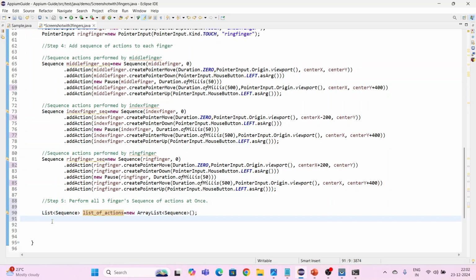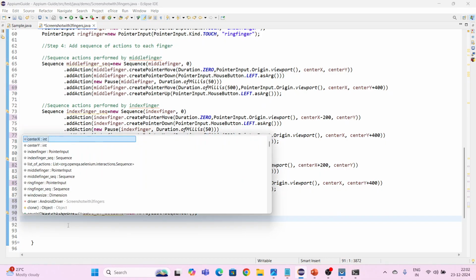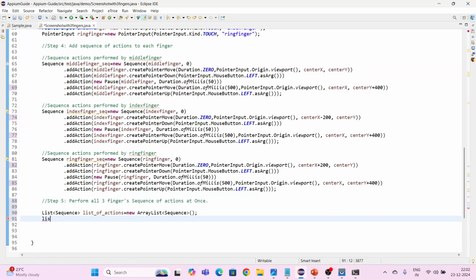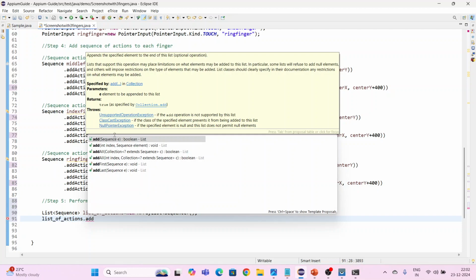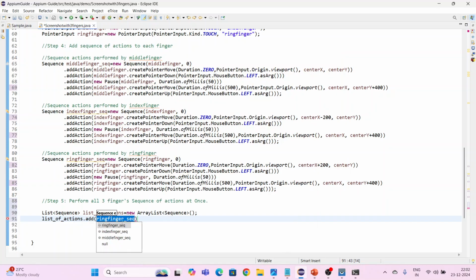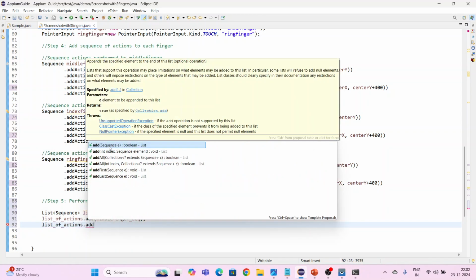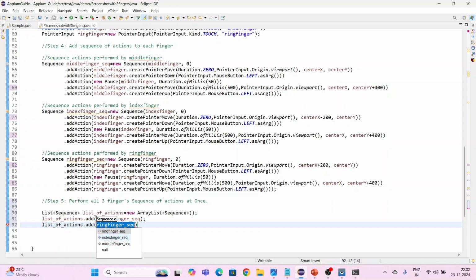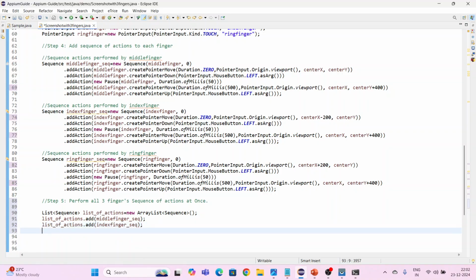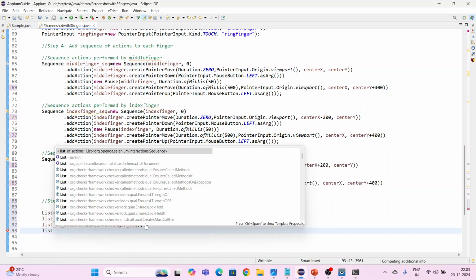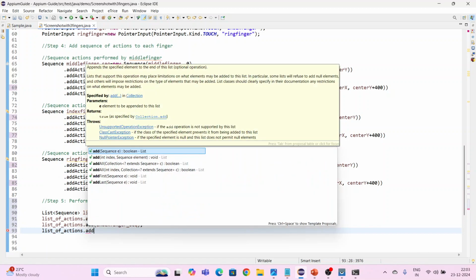So I say list of actions dot add, and the sequence I need to add is the middle finger, and next is list of actions dot add, the index finger, and next is list of actions dot add.